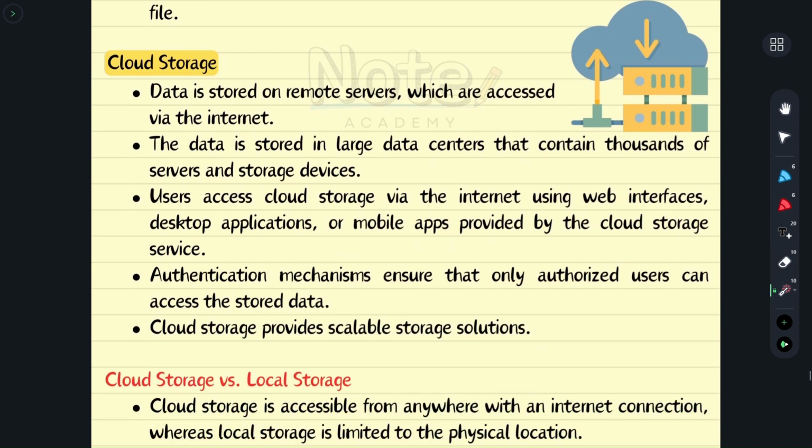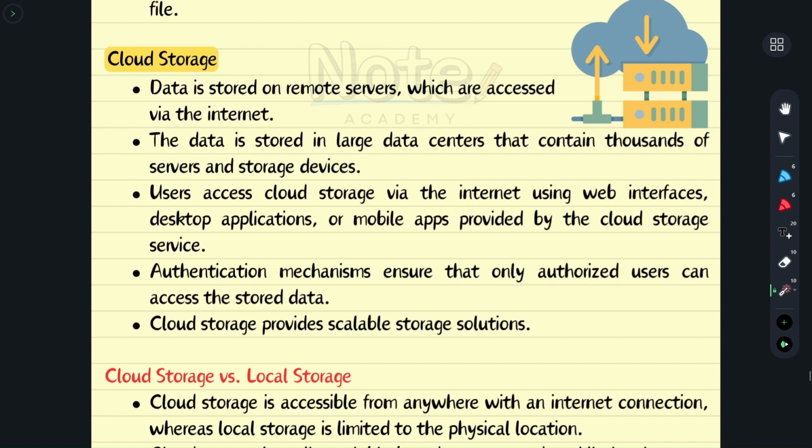Now coming down to cloud storage. We've all heard about cloud storage. Google Drive and iCloud are examples of cloud storage. This is when the data is not stored on the device that you're using, rather it is stored on a remote server. Google Drive and iCloud have huge servers inside huge locations, located far away from where we are actually accessing the data. All we have to do is have access to the internet and an account for that specific type of subscription service for the cloud storage, and we can easily get access to the storage.